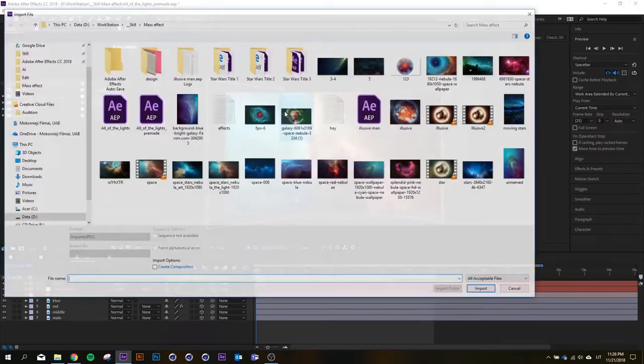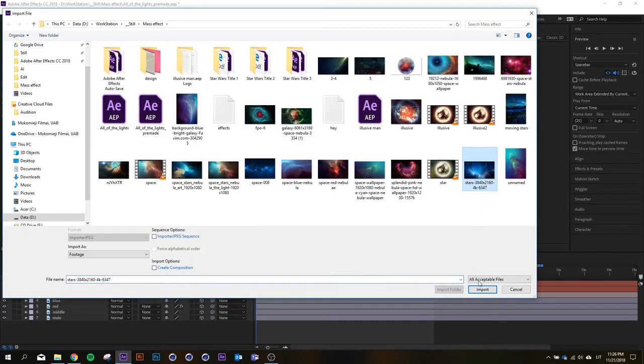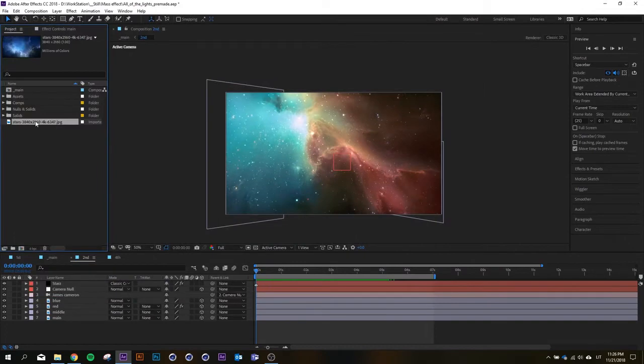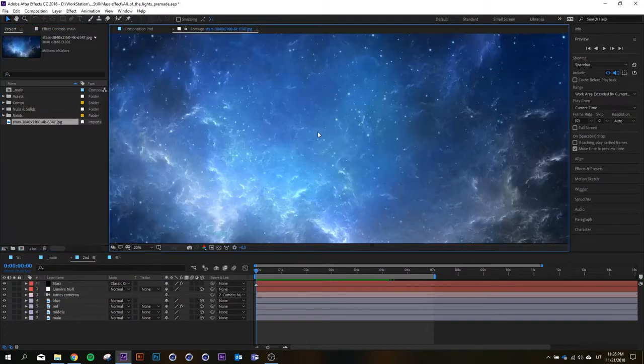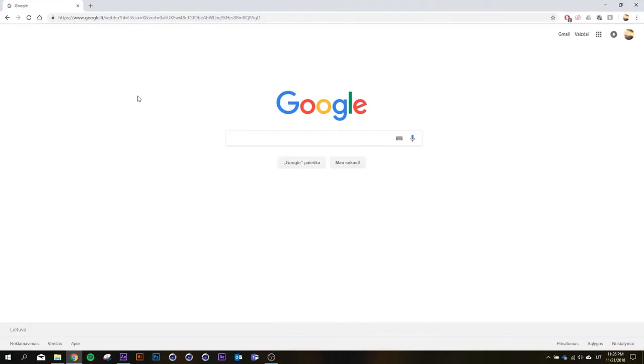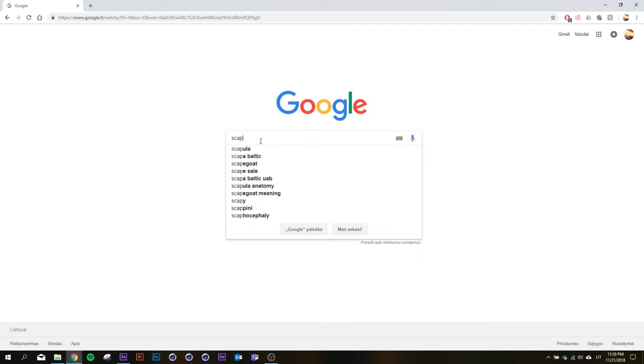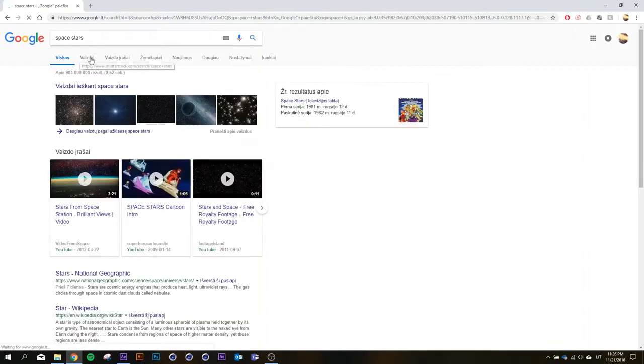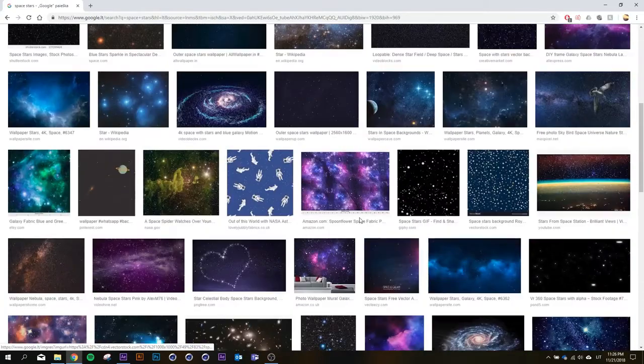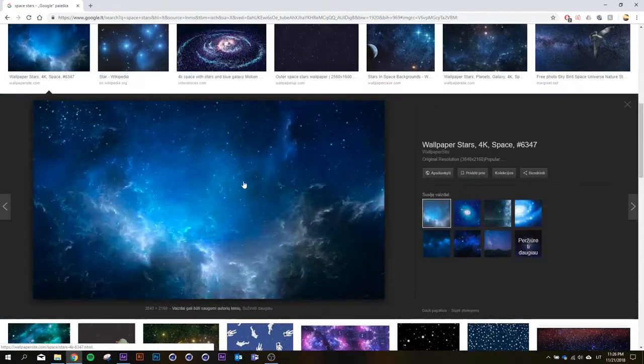So I'm just gonna import my space scene, and I found this space image on Google. Basically, you can just Google anything. Space stars right here, and you can just select any layer you want. I really like this one, so I'm just gonna be working with this one.